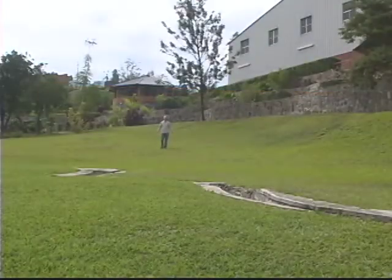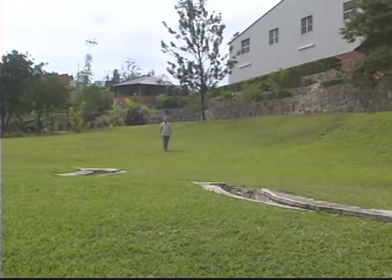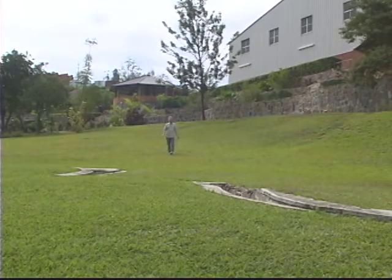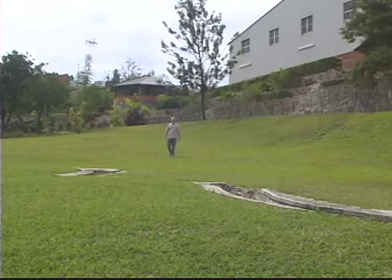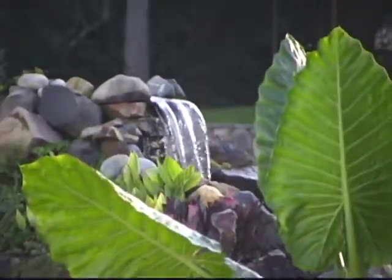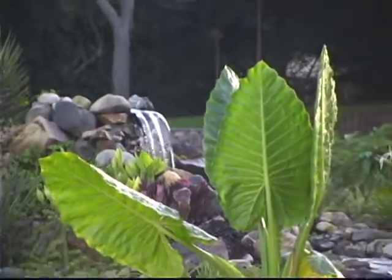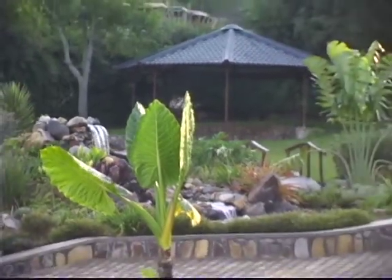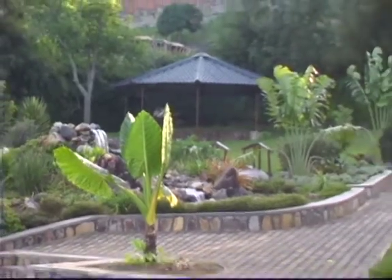This beautiful garden that I'm on is actually our botanical garden. Kigali is a beautiful city, as you can see behind me, but surprisingly enough, there's very, very little green space in the city. And we believe that we want to give back to what God has given us, and also back to the city a little bit. This is a great area for church functions, for youth functions, and even weddings.